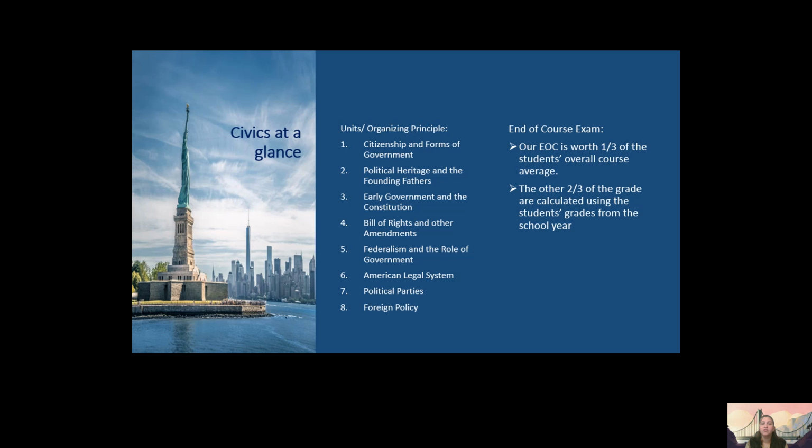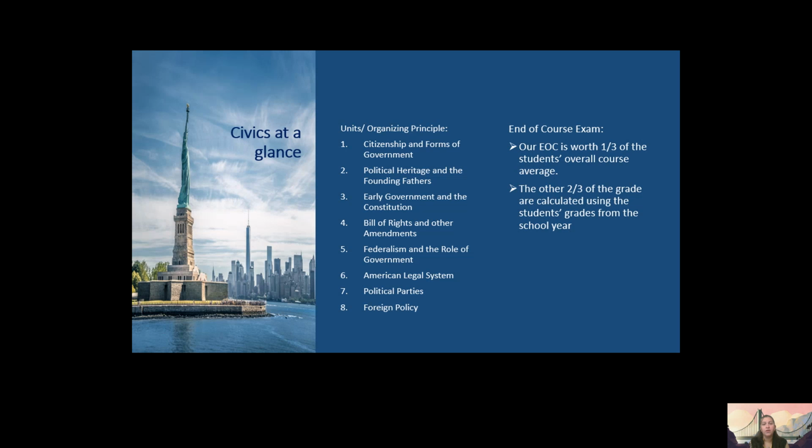Then the next grading period is going to concentrate on 3 and 4, which is the Constitution and the Bill of Rights and Amendments. We'll be looking at the 3 branches of government, and we'll actually go through and analyze what the Constitution really says, what are the different amendments in both the Bill of Rights and then the other amendments, with a heavy concentration on the amendments that have been added to increase voting rights amongst different groups.